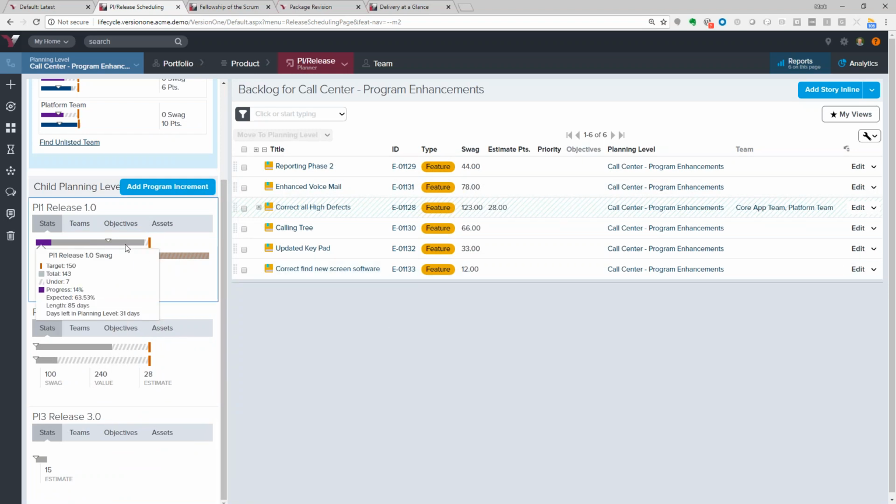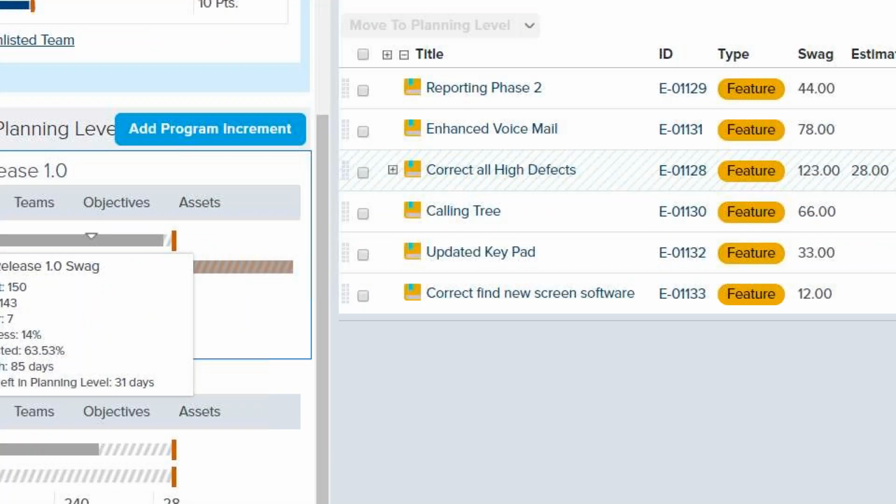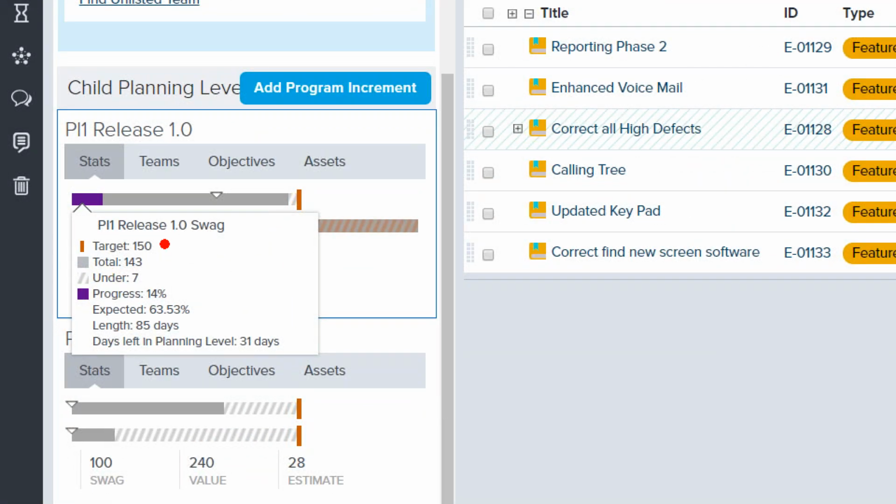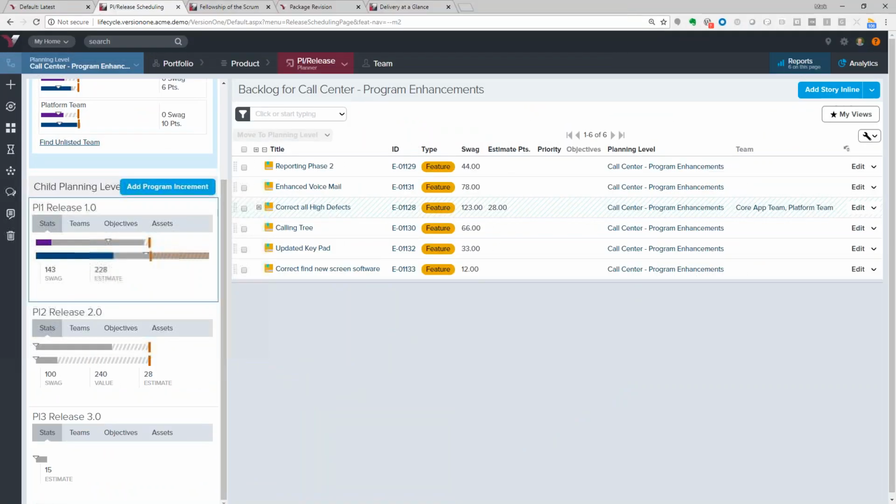Now, VersionOne will help you out with some capacity planning, so we can track capacity. In this case, we can see that we're at 150 feature points of capacity, or swag points of capacity, already. So we don't want to move this feature into release 1 because we don't think we have enough capacity yet to go ahead and do that. So I'm probably going to move this feature down into release 2 because, as I look at the capacity number, it looks like we have ample capacity still to build something in release 2.